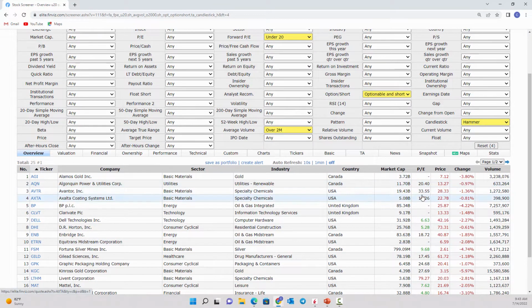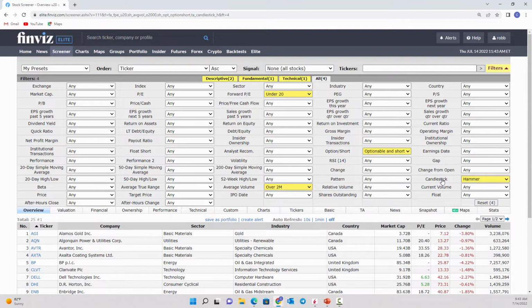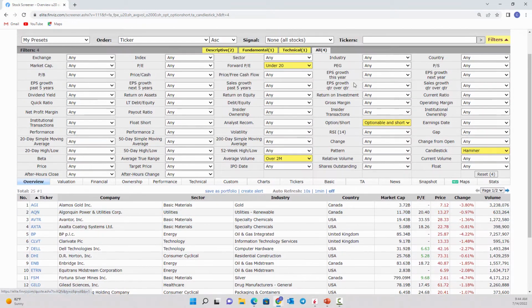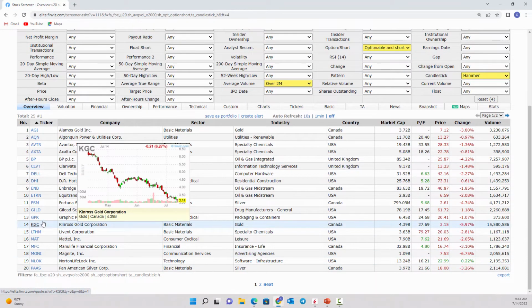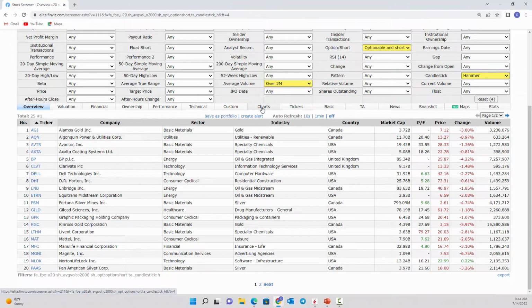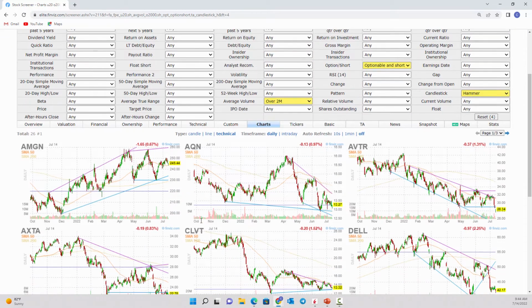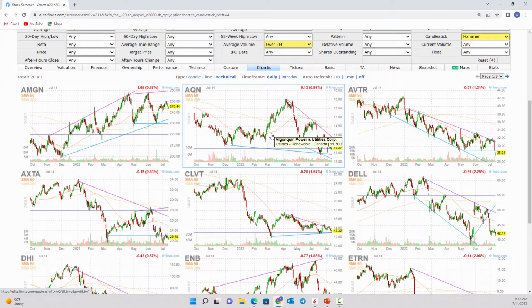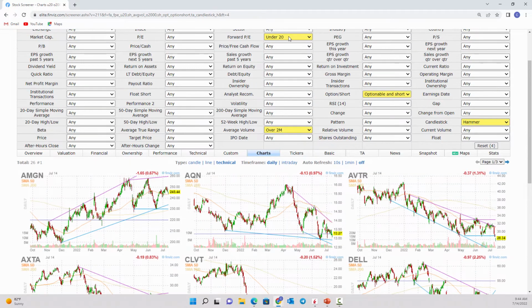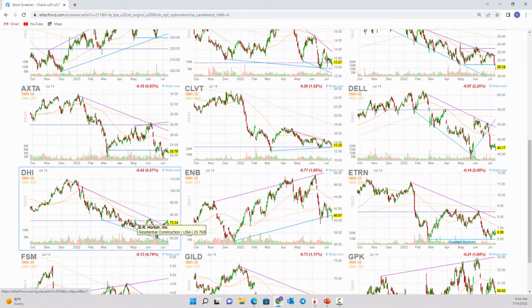And so as you put in different details, some of them technical, like the candlestick, some of them fundamental, like the PE ratio, it'll just narrow down the prospects. And now you've got 25 stocks that meet the criteria of what you put in right here. Now, if I wanted to, I could click on each one individually, or I can just hit this chart button. And if I do that, it'll pull up the charts of all 25 or 26 stocks here so that I can see them. Each one of these is going to have the hammer. Each one of these is going to trade under a 20 forward PE ratio. Whatever the criteria is, these have that.